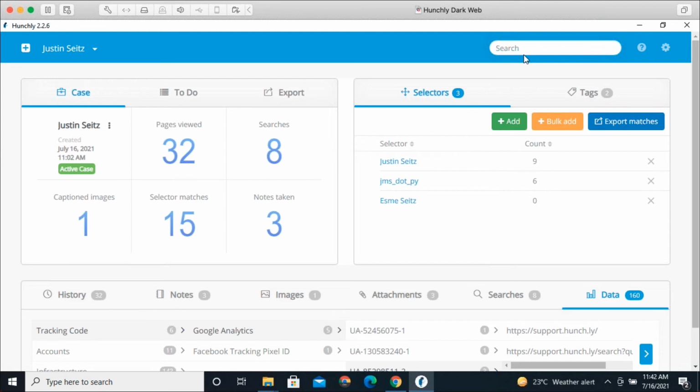I jump in there quite a bit back and forth just to see what's been brought out, see if there's anything of use. And again, sometimes I'll also use that in conjunction with our full text search up here, which is also quite useful.